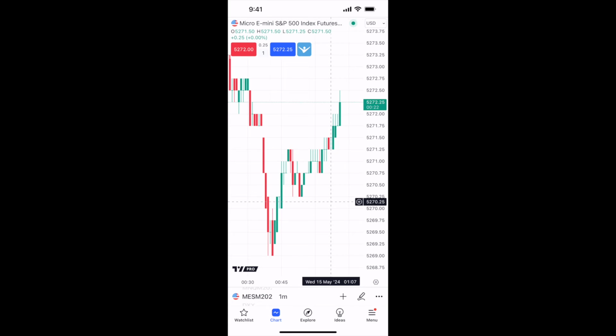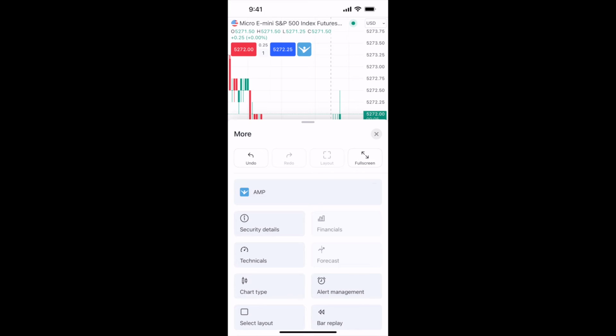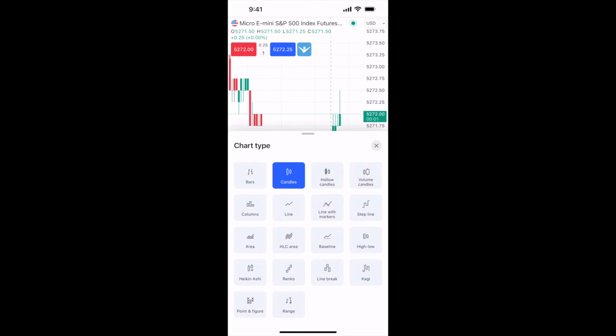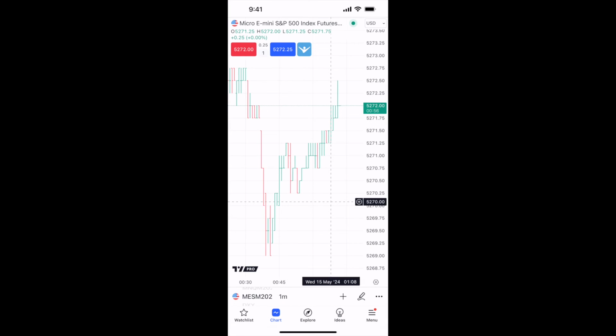Before we get there, I also wanted to follow up on one thing that I forgot to mention in the charting segment, which is how to access the different chart types and also chart settings. If you notice on the bottom right corner of the chart, right above the menu option, there's the button with 3 dots. If I click that little button with 3 dots, this will allow me to click on chart type, where you can see here, and now I can select any different chart type that I want to apply onto the chart. So you can use, for example, a bar chart.